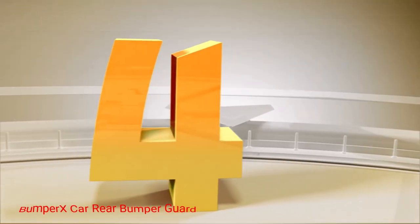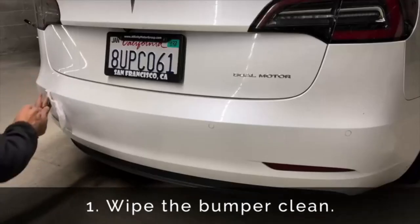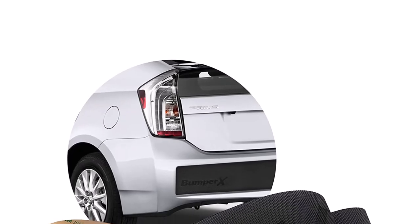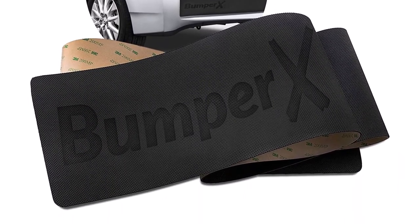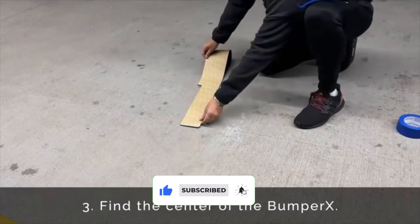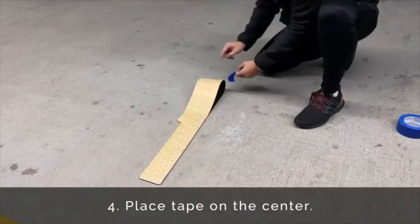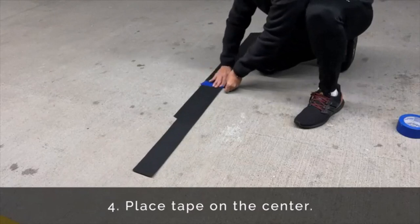Number 4: Bumper X Car Rear Bumper Guard. The Bumper X Car Rear Bumper Guard is designed to be a universal fit, which means it can fit all cars regardless of make or model. Its 6 x 62 inch size ensures that it can fit any car's bumper, making it an incredibly versatile solution. One of the main benefits is that it protects your car's bumper from scratches, dings, and other forms of damage. This not only helps keep your car looking new, but it can also save you money on costly repairs. The tough rubber material is incredibly durable and is designed to absorb impact, which means that it can help prevent damage to your car's bumper.